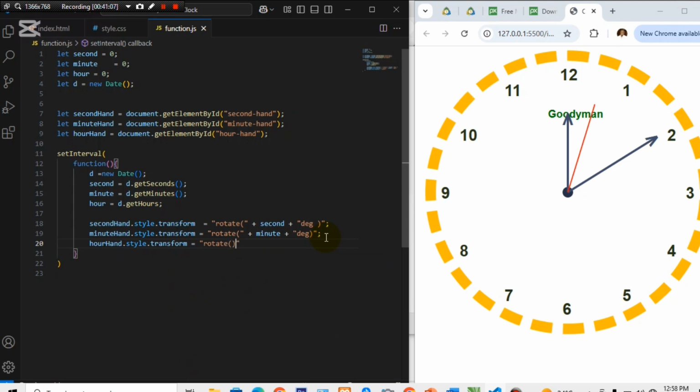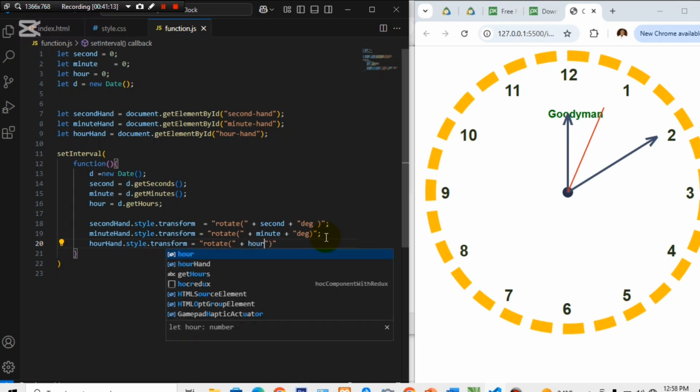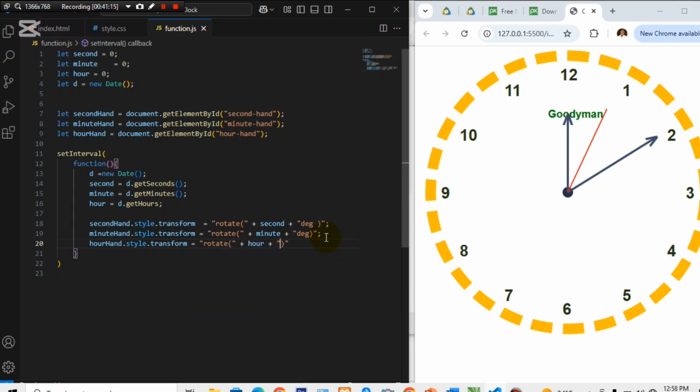Okay, now under rotate we're going to add our hour, plus degree. Okay, so now both hands, everything now is working, but this is not working accurately.